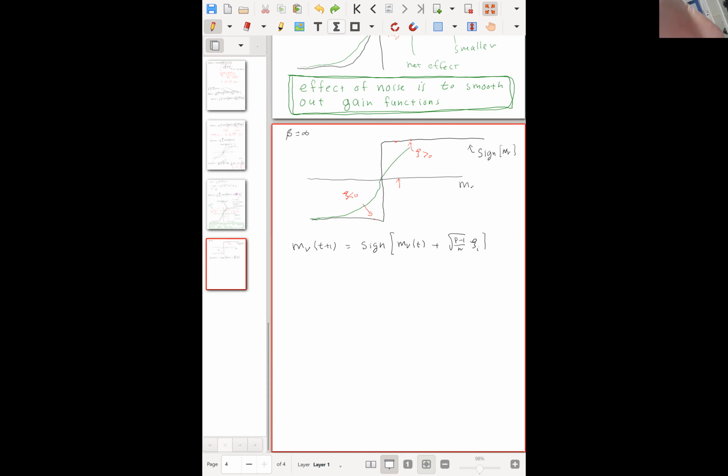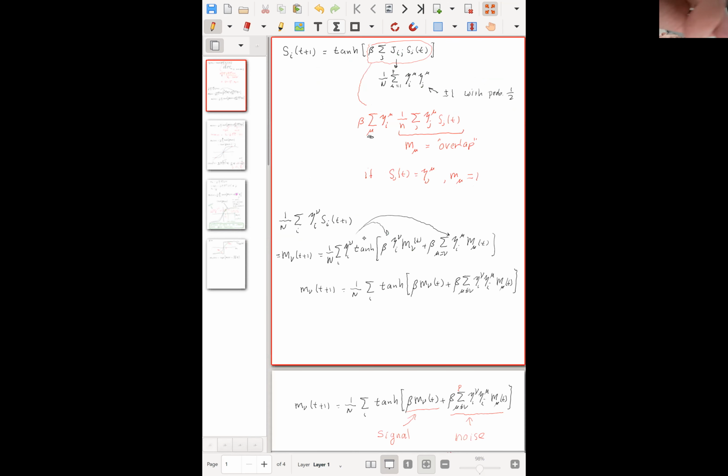A picture like this. So even with a sine function, this noise tends to smear you out. Okay. So let's apply this now. So far we've considered really simple models, right? The model we had was S, this is our model for right here. We had a really simple model for Jij. So this doesn't look anything like a real life neural network.